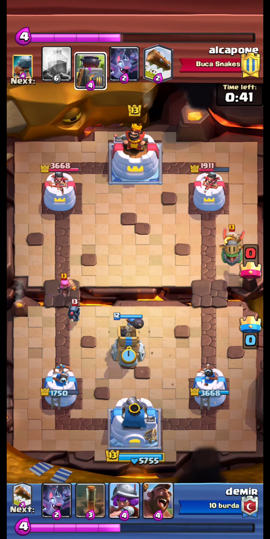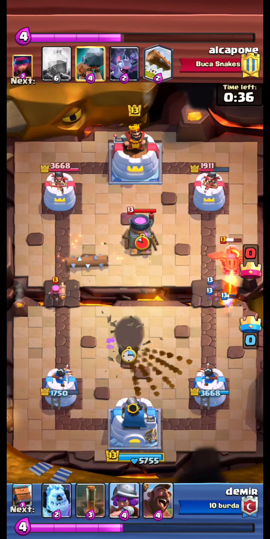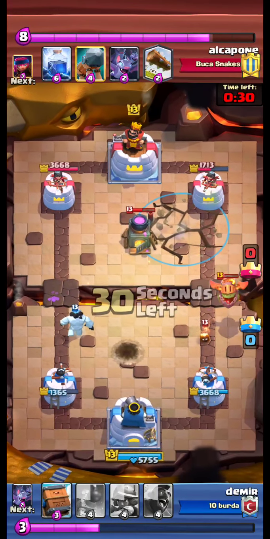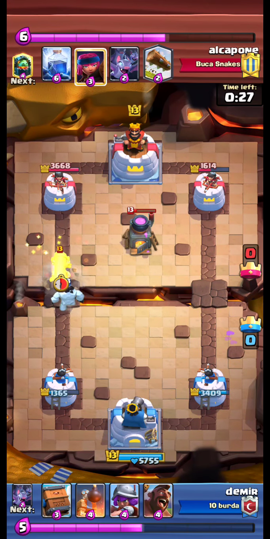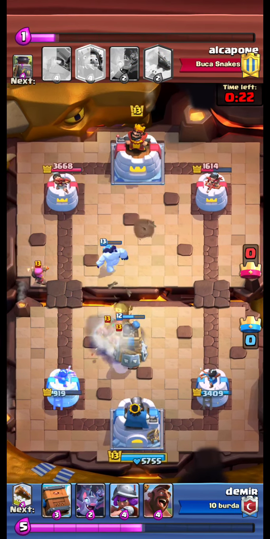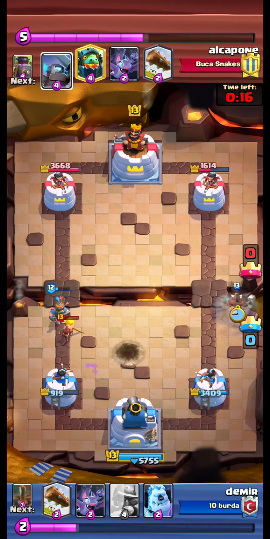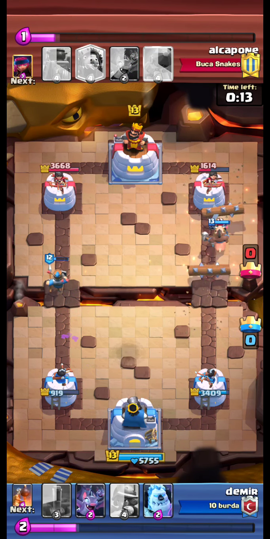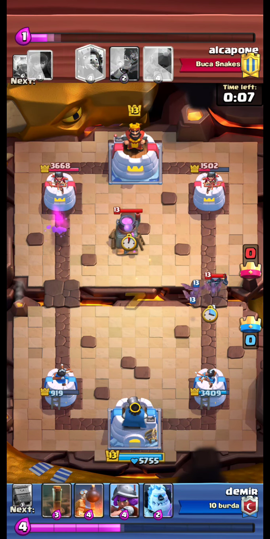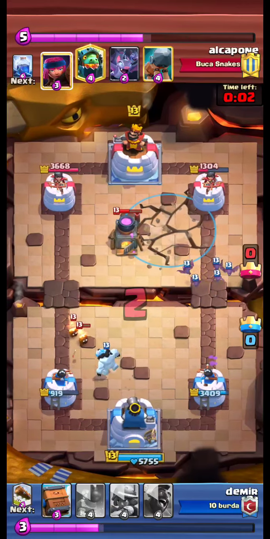Opponent mini pekkas. We head to bomb tower. We bat the inferno dragon. We earthquake the furnace. Opponent battle rams. And lightnings. We are able to defend with our royal delivery. We bat the mini pekka. We earthquake the furnace.